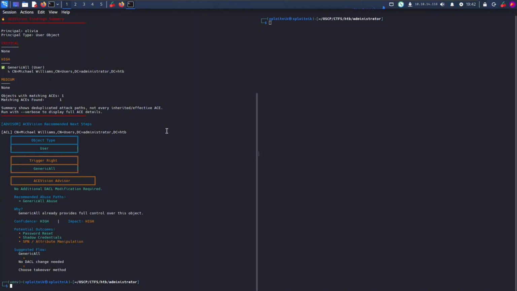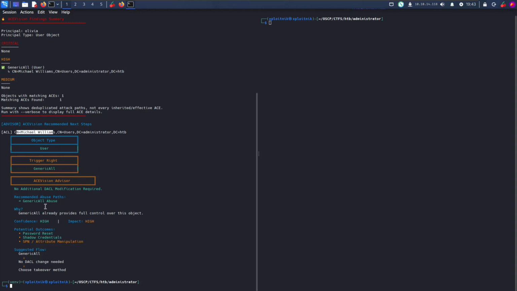instead of querying for the entire BloodHound, harvesting the entire domain controller just to find one ACL permission, which is targeting one user to discover if the user may or may not have any access control list rights. In this case, the tool gives us something important: the object type is a user. We already knew that Olivia is a user, so it gives you the object type user Olivia. The right is GenericAll, and it's against Michael Williams.